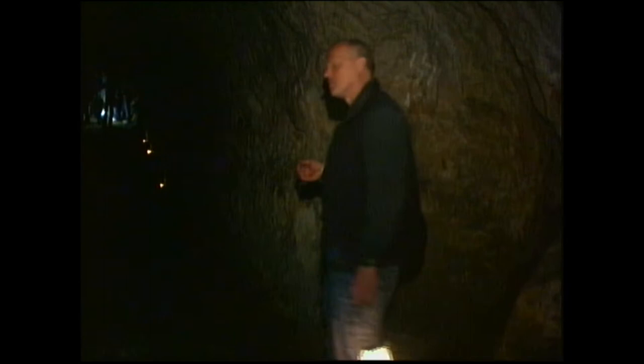Old Sallyport, so an old secret tunnel from the old castle. This wouldn't have had steps when it was originally dug. It would have been a smooth surface. The castle originally was dug around sometime after 1088 in the sort of 11th to 12th century. The land was owned by William de Warrenne, and he was given huge areas of land around the area from William the Conqueror as a thank you.